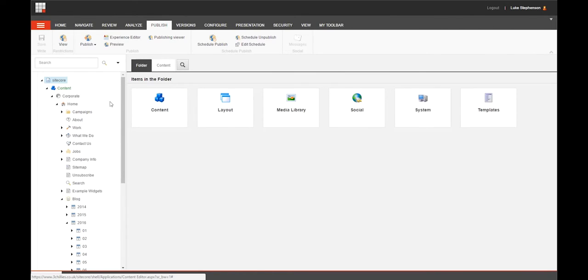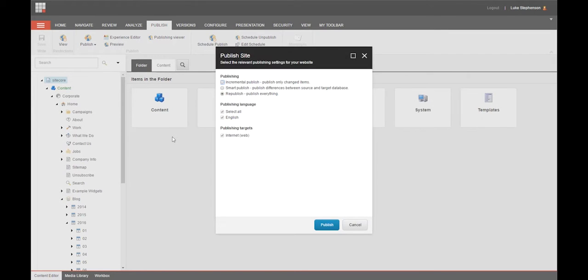Let's look at the options we receive in the publishing wizard when we click on the site publishing button. It's worth noting that we tend to stay away from this option, because if there happen to be any unfinished items in the content tree which haven't had any publishing restrictions set on them, using this option will push those unfinished items onto your live website, so we tend to stick to item publishing where possible.